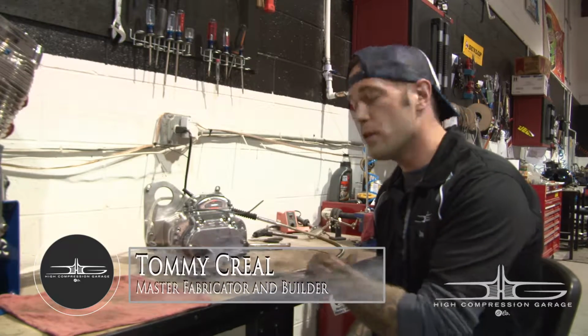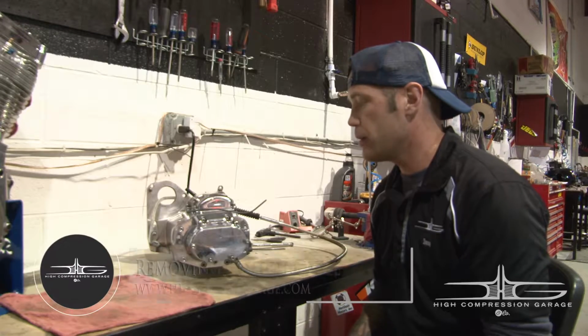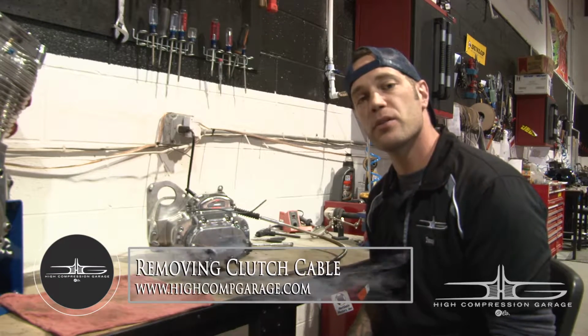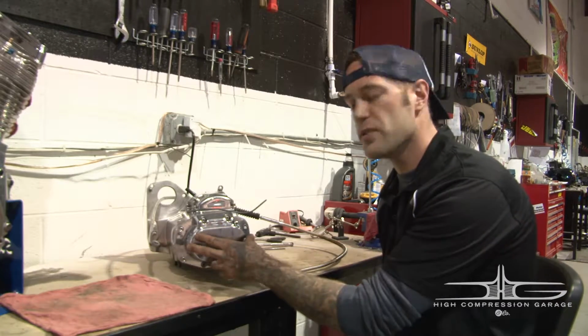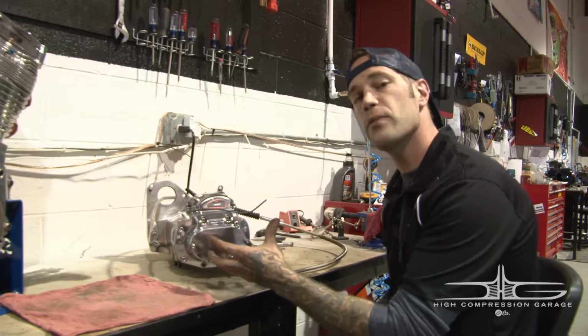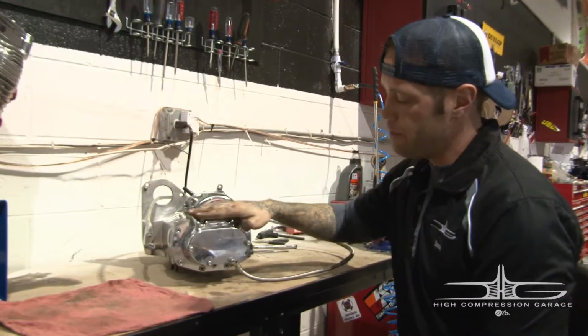Today we're going to be running through removing, installing, and ensuring that your transmission clutch cable is good to go. Today I'm going to be pulling off the cover, putting in a few tricks on how to get this thing back on and off with ease. So right here we have a Baker transmission.